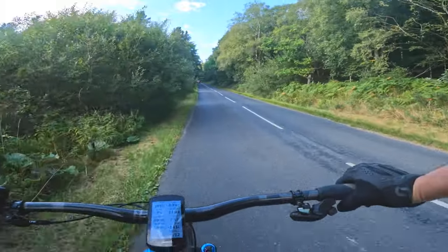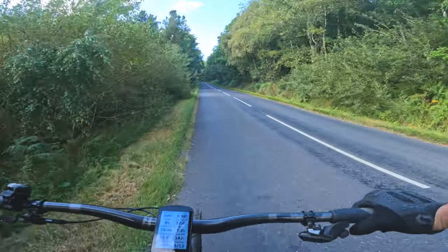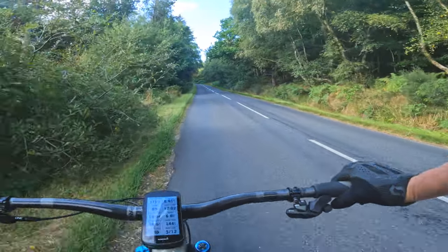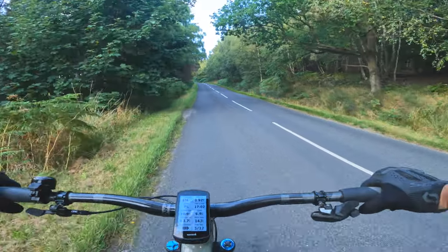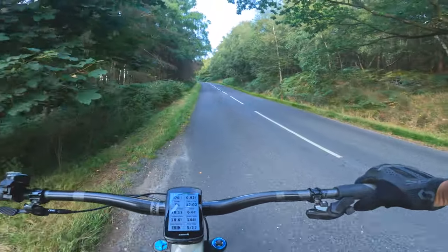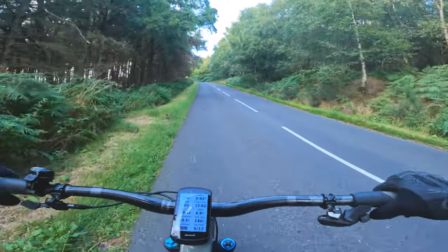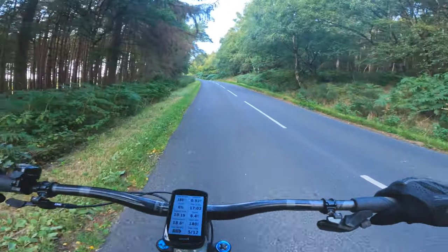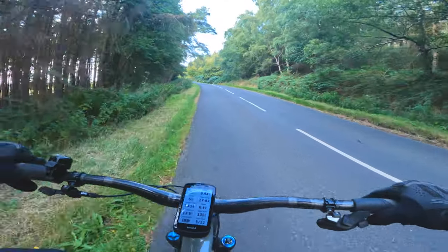So it feels okay on tarmac. I thought I'd hear that friction — what do you get from a sticky tyre on tarmac? I can't really hear a thing. I was worried about putting this tyre on and it spoiling my XC riding. Obviously it's going to be a little bit slower than a Knobby Nic on the front, but Jesus Christ it's a Magic Mary Ultra Soft — they don't feel too bad.